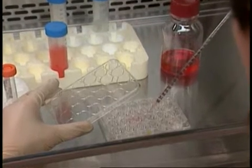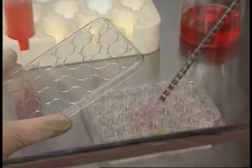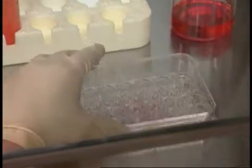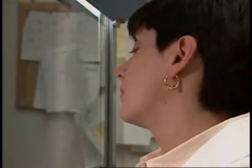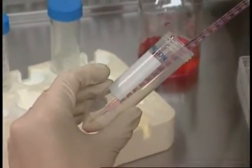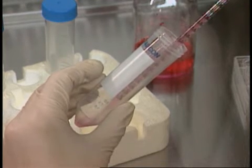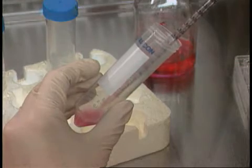The lymphocytes are ready to be infected with Epstein-Barr virus, the virus that causes mononucleosis. Cricket used to count the cells at this point to assure a consistent number. However, experience proved that estimating works equally well. By eliminating the counting procedure, she has increased her efficiency and reduced potential exposure. Epstein-Barr virus is mixed with media and antibiotics — Cricket calls it the EBV soup. Transformation is about to begin.